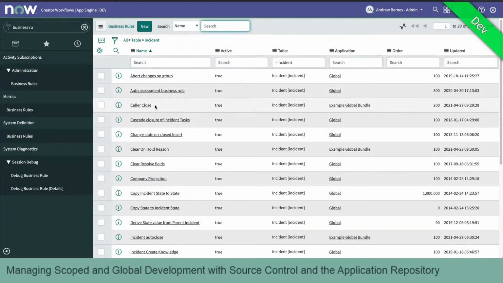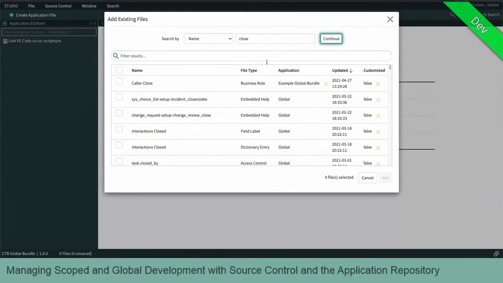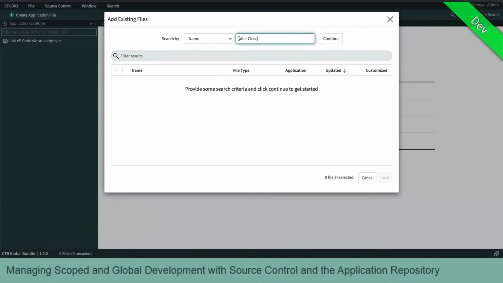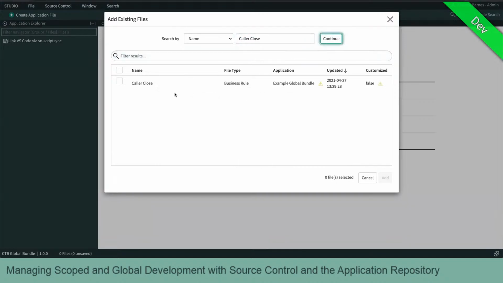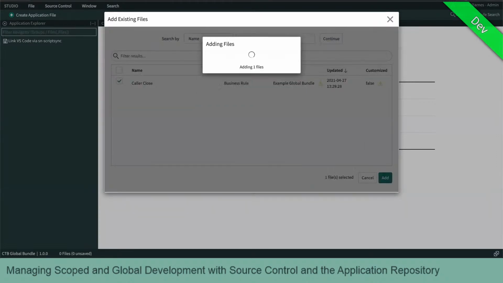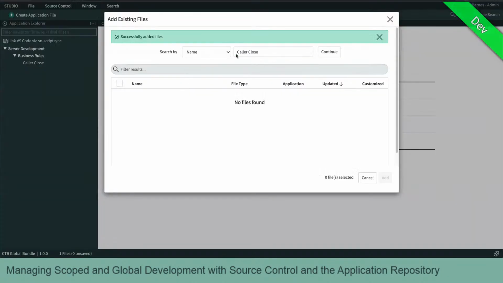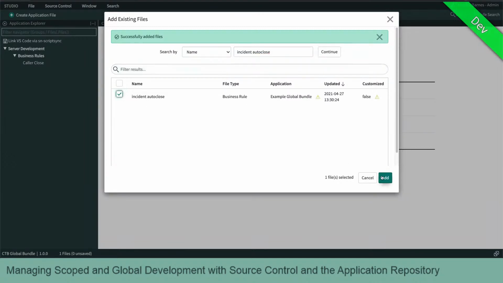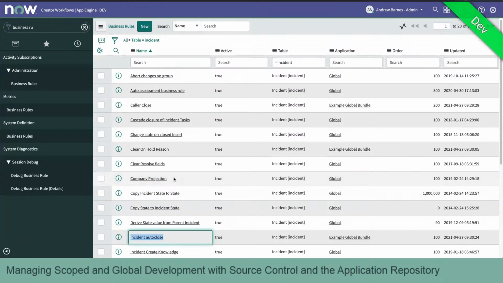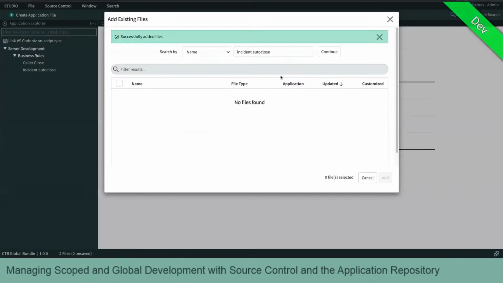That update set is really powerful because if you're doing some development, you've already got it all contained in an update set, and you decide, let's do this through source control in the app repo, you can pretty easily just import all that into a bundle. Absolutely, Brad. So that's a really powerful feature for folks that are already using update sets and want to transition to using these global application bundles. That really helps accelerate this because it will load all of those application files that you want for you relatively fast.